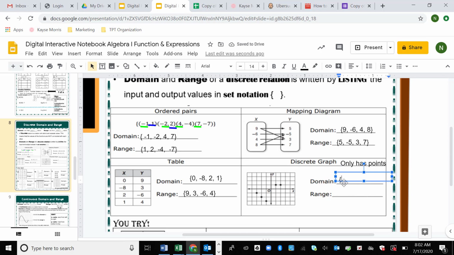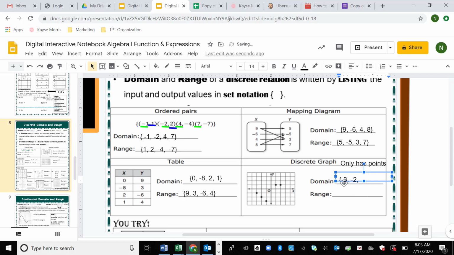So whenever we're reading a graph for domain and range, we always start from left to right, okay? So my first domain, if I'm starting on the left, my first x value, this point would be -3, okay? My next x value for the next point is -2.